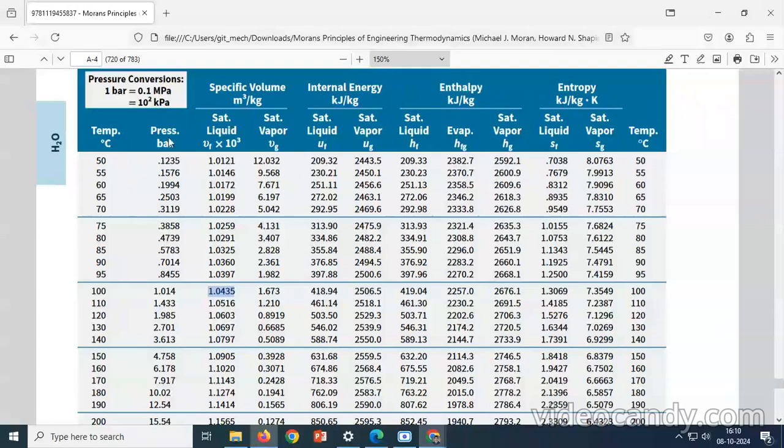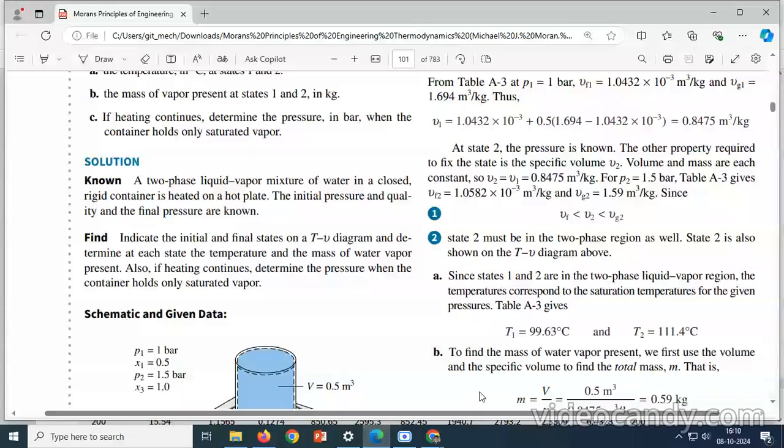So I am taking this 1.5 pressure in between these two values. So it will be 115 or something temperature. The value is 1.05 something into 10 raised to minus 3, which is Vf2. Similarly here, this value will be 0.9 something. See the values, how they interpolated and taken. Please all of you check today the interpolation technique to find the in-between values, when two other values are known, how to find the unknown value by the interpolation method. So they have got Vg2 as 1.59 meter cube per kg.